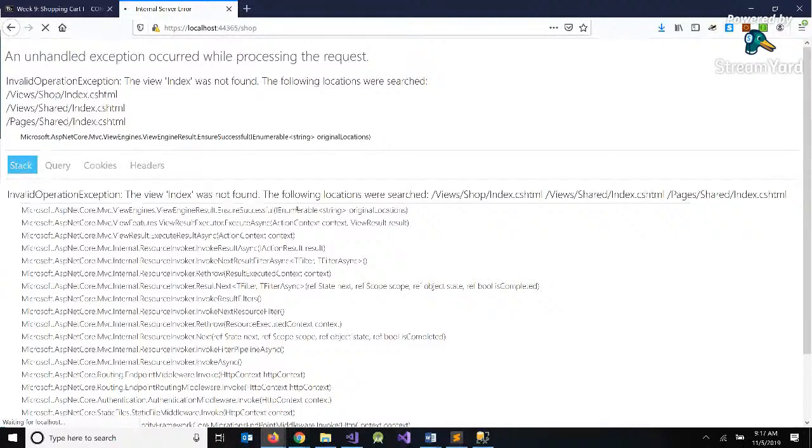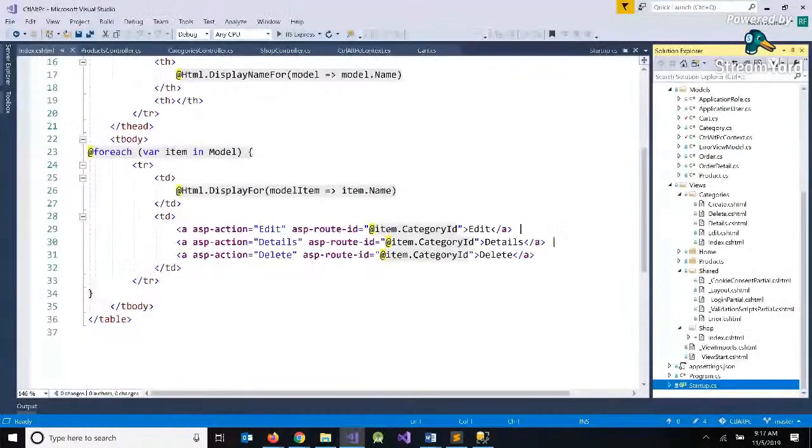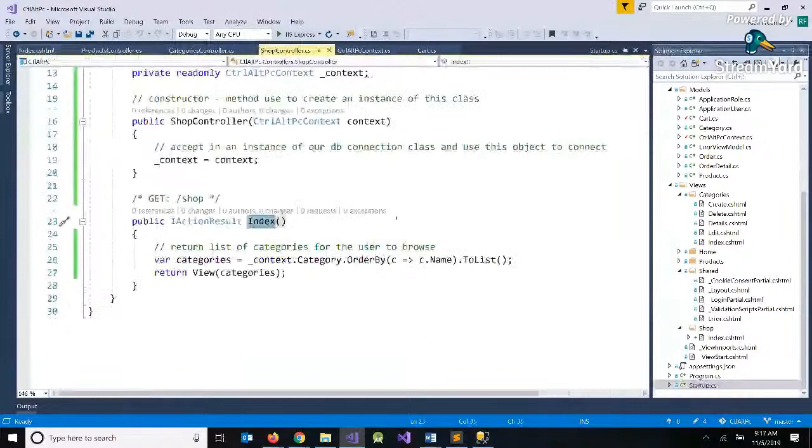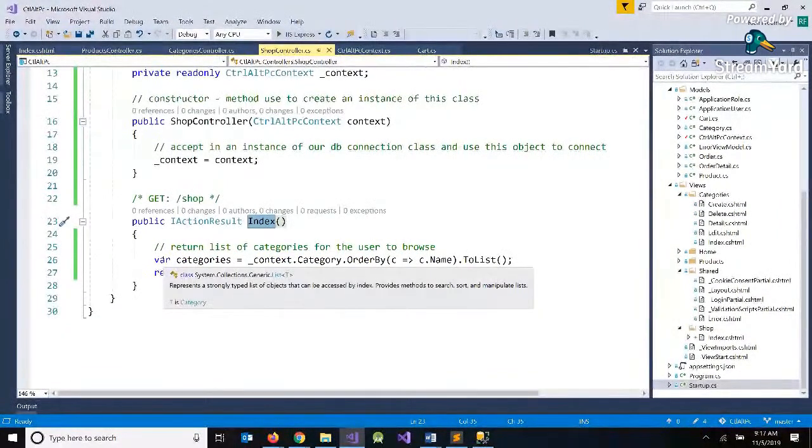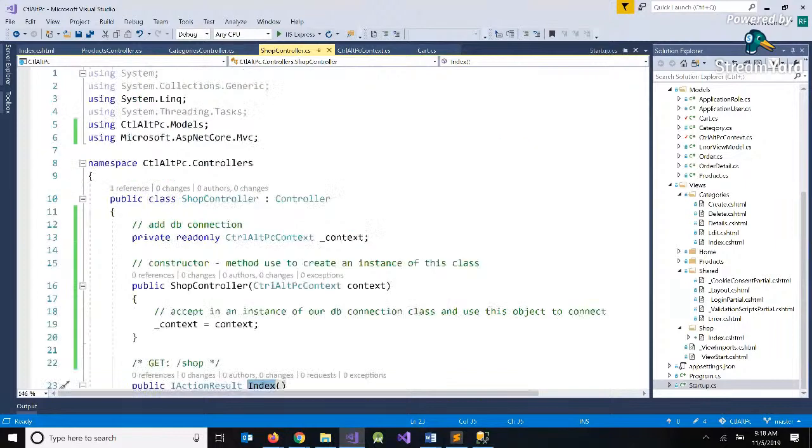Yes. Okay, you've got a red underline here. And when you mouse over it, what does the little tooltip say? Okay, it says object does not contain a definition. Do you have a reference to models up at the top of the file? Okay.